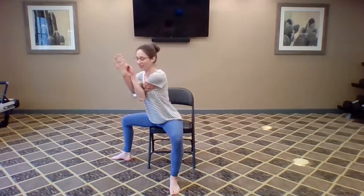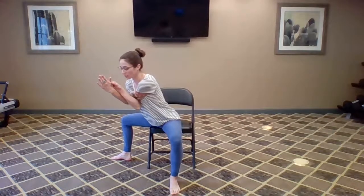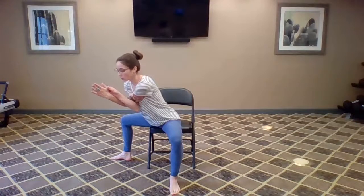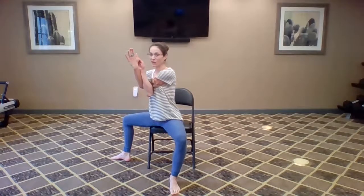Exhale, hinge slightly forward. Notice without the support of your arms on your legs that you might have to work a little harder in your lower body to feel supported. Bring shoulders back in line over hips on an inhale. Unwrap your arms with your exhale. Take your right leg. You can use your hand to help you lift and close off that space. And then reset in the middle.